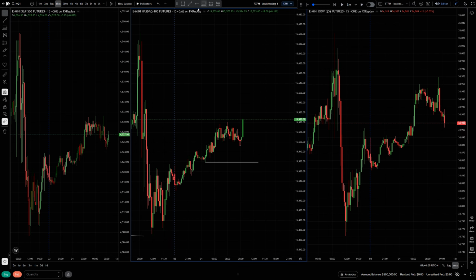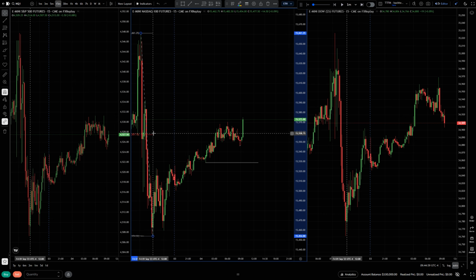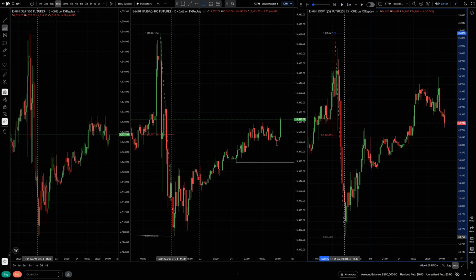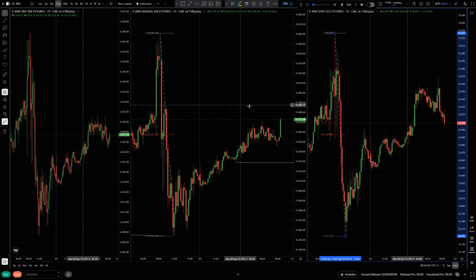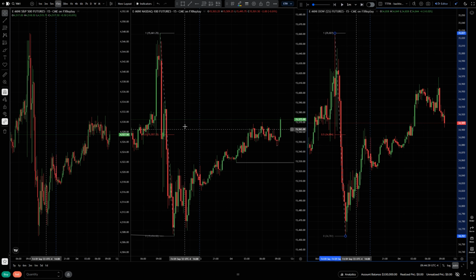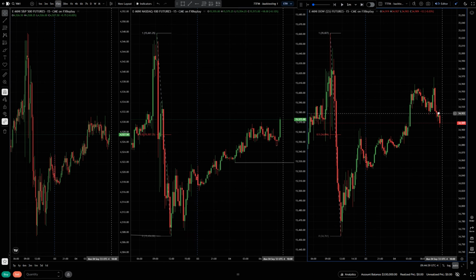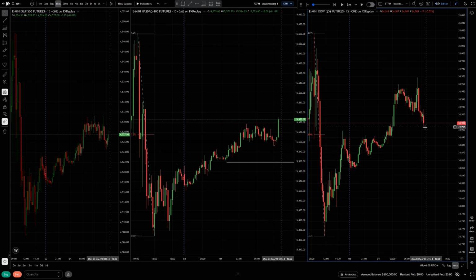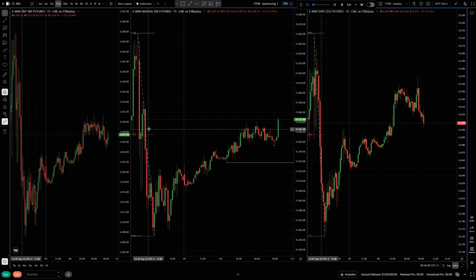Because we see that relative to this range, if you were to take your fib from that high to this low, we are close to the EQ of the range. And if you were to do the same thing on YM, we can see that we are above it. So NQ right now is trying to catch up with YM first to this high, which is in a premium, and then maybe we can see a strength switch with YM, and YM can catch up to this high with NQ.